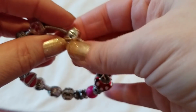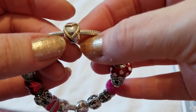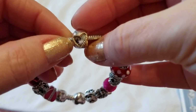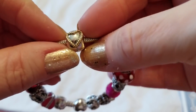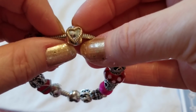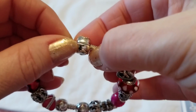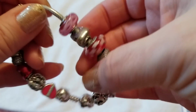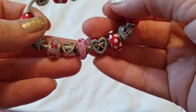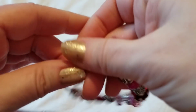And then my favorite item I grabbed from the outlet was this clip. I'd wanted this clip for a really long time because this gold is worth it. It's a lot of gold and it's very noticeable. And I just love that off-kilter heart. It's the only heart I've ever seen Pandora do that's kind of abstract-like, which I think is really cool. And it's got the heart detail on both sides of the clip. I thought that went really nicely with the gold bow charm that I have. I love that, and it's a substantial amount of gold on there.